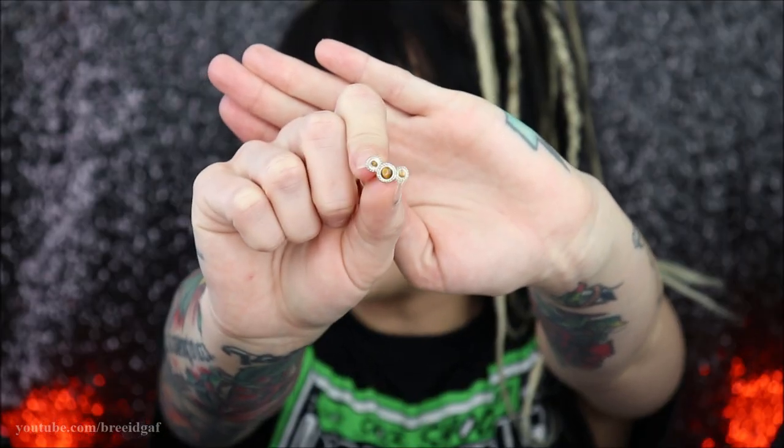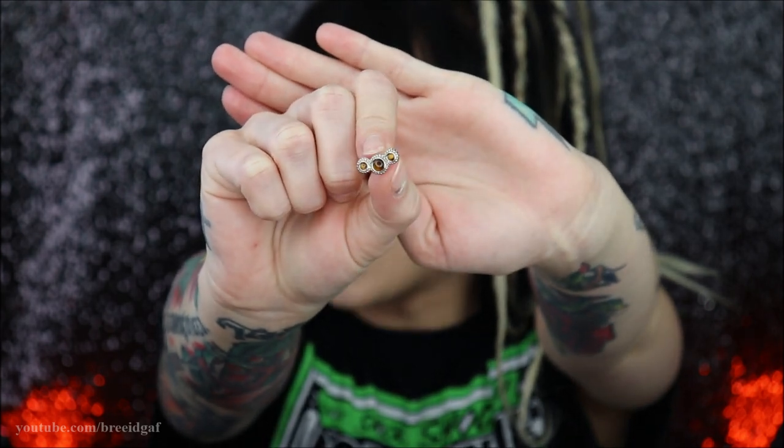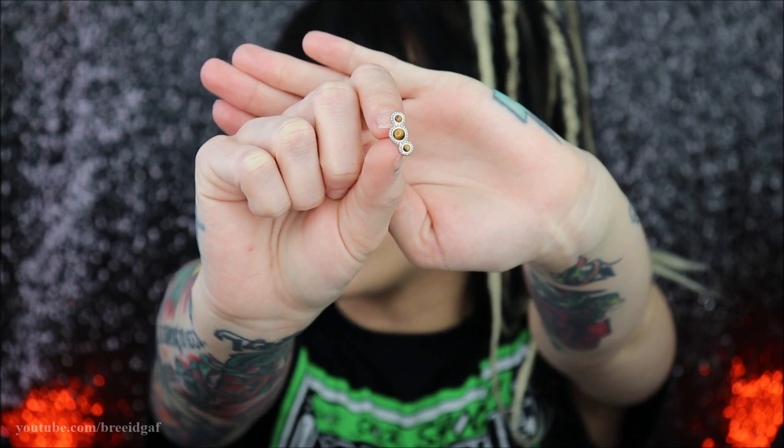I honestly don't know if I'm going to be able to have just one favorite out of all of these because they're all so cool and so pretty. Moving on to the next product — this one is just a little earring that ties in with the next pair of plugs. I saw this and I was just entranced with how freaking beautiful it is. This is going to go in this ear — I have this little midway helix situation going on. It is this little ring — it's like a three-tier tiger eye stone and around it is really nice silver embellishments all around it.